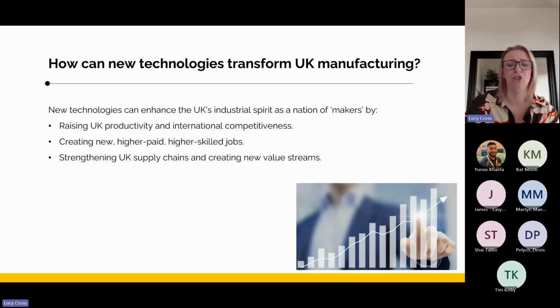We want to create better jobs in the manufacturing sector. So the introduction of new technologies offers opportunities for upskilling our employees, which can improve retention rates and address the skills gap challenges that we all face. Attracting new talent to the industry is a common challenge across regions. We all see it on a daily basis, and companies that embark on their digital transformation journey can provide higher skilled jobs with many more transferable skills.